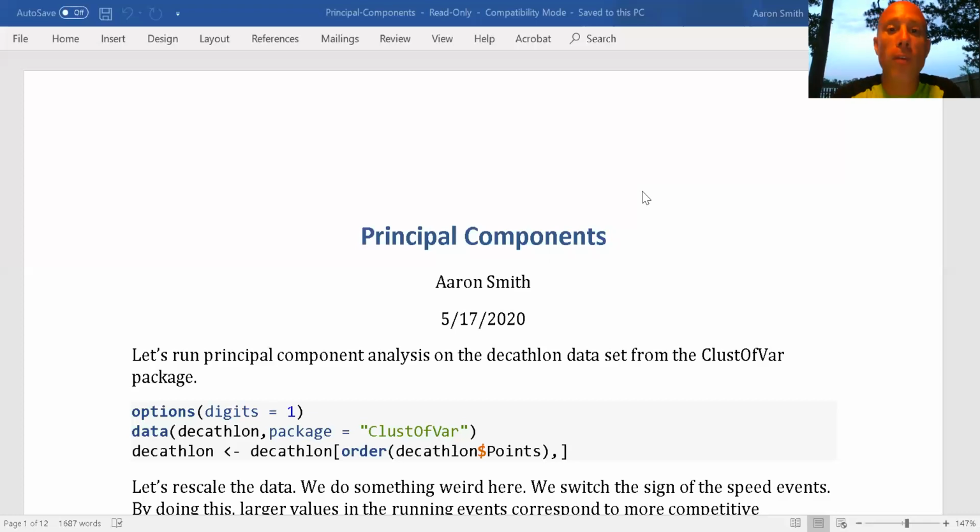Now, why do we want to do this? Well, for one, I can replace my data with a few principal components. So let's say I have 10,000 columns of data. That's too much for me to deal with. I can't deal with it. So I'm going to take a fraction of the number of principal components and pretend that is my original data set, and that's the one I'm going to use.